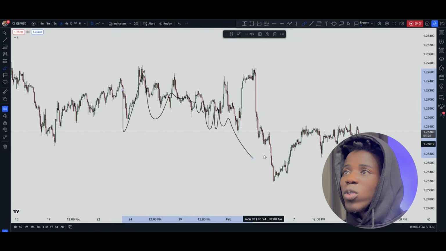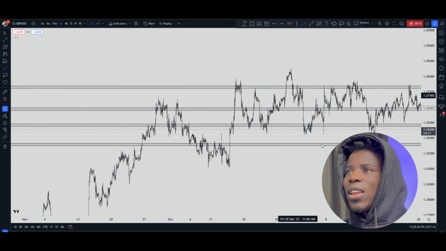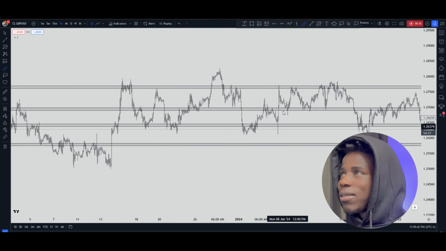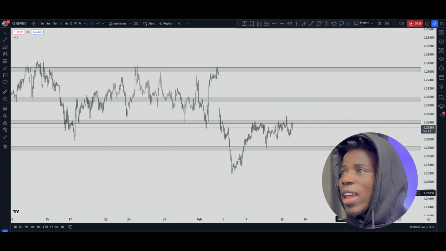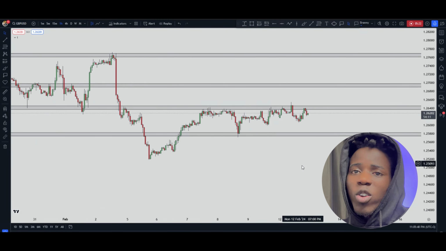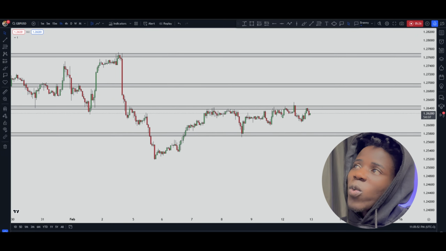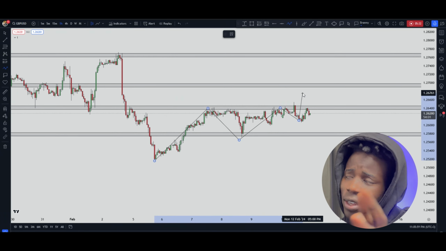But when you put those lines like this, we see that you can see some respected levels, and finally you can really understand where we are heading. Then after doing that, you can start drawing your trend lines plus the chart patterns. Imagine, if we are making higher highs and higher lows, the next thing is the higher high.